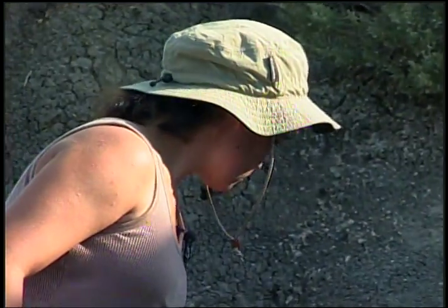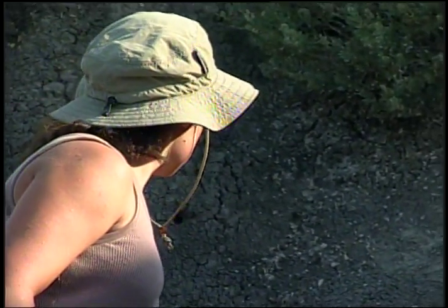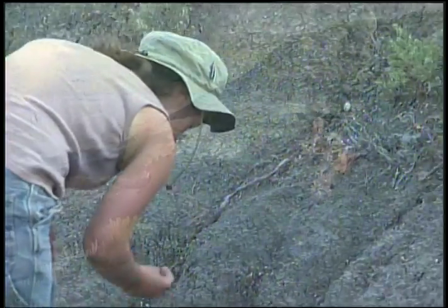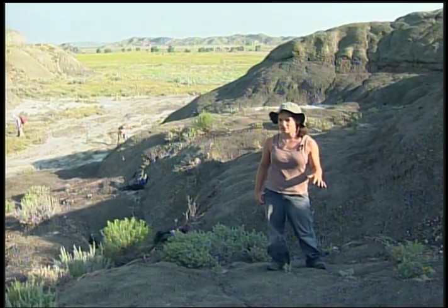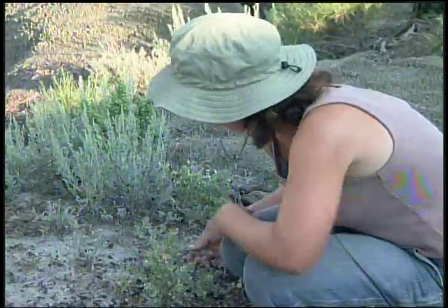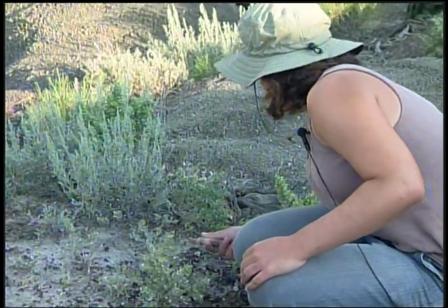Natasha Vitek traveled all the way from North Carolina and made the first significant find this day as she was scanning a crumbling clay shelf. It was really just walking with your eyes to the ground. I mean, looking for anything that looks like bone. It's got a distinctive color, kind of a distinctive texture, looking like air bubbles ran through it.